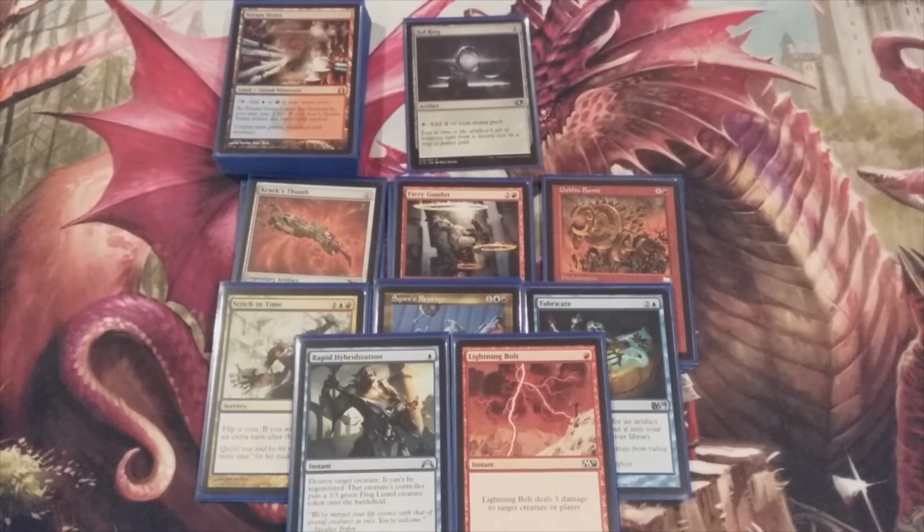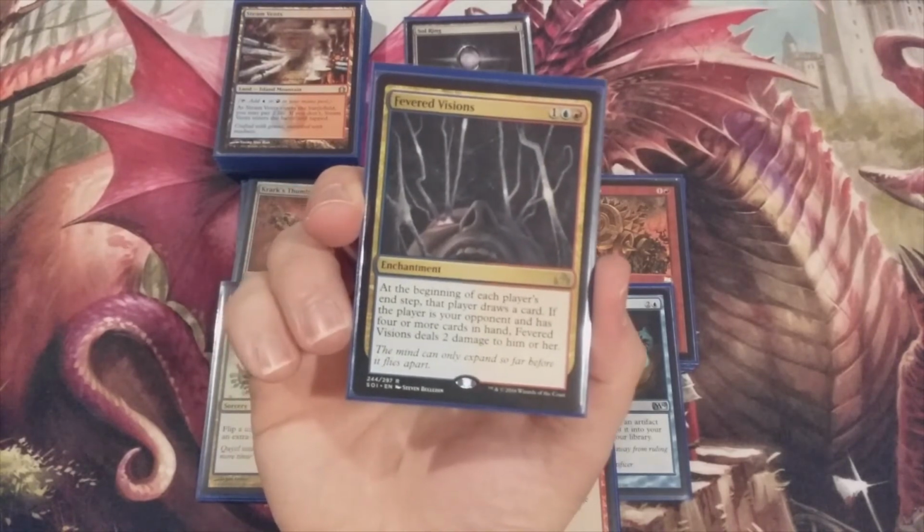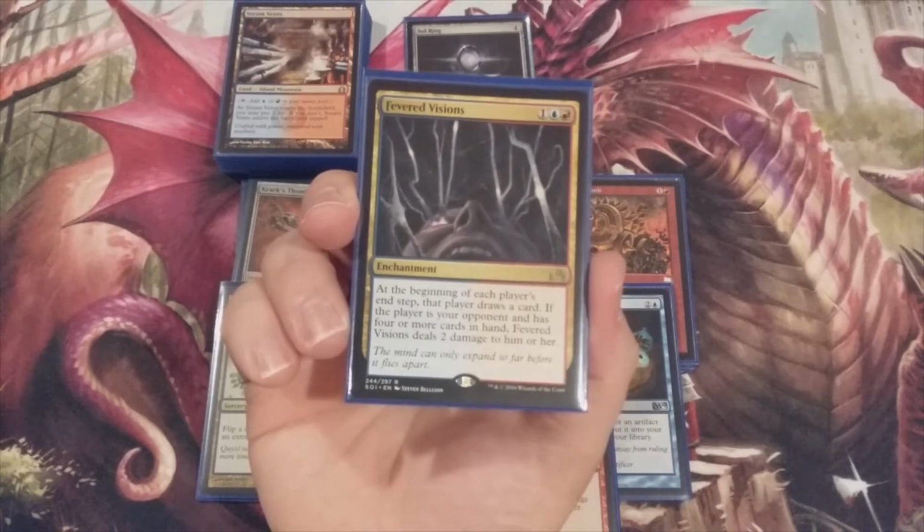Alright, and a few other spells to round out the deck. Those are the first 55, and here are the last 5. This spell is included because it's an interesting enchantment that can help put some cards into our hand. In addition, it helps punish our opponents for cards in their hand. And that's Fevered Visions, all the way back from Shadows over Innistrad.